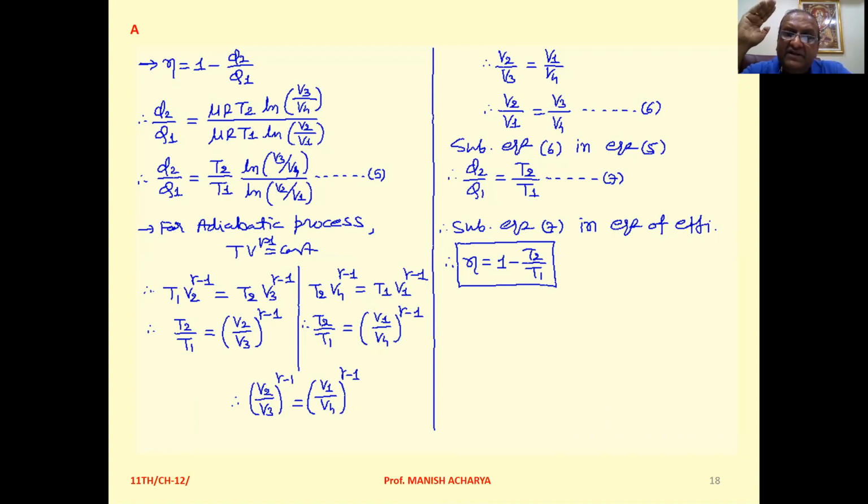Even when we think of design at such an idealistic level, which is not practically possible, still theoretically we get efficiency less than 100%, right? And again, in terms of temperature. Now if you want 100% efficiency, mathematically you can understand this thing. If you want answer eta equal to 1, then in two ways we can do this thing. Suppose we take temperature T1 that is infinite, then T2 by infinite is 0, so eta equal to 1. But T1 is what? T1 is the temperature of the heat source. It implies that we have to find such a heat source which is at infinite temperature. Practically it is never possible.